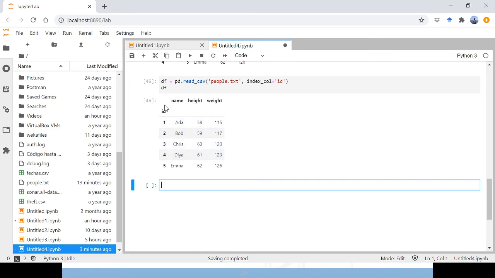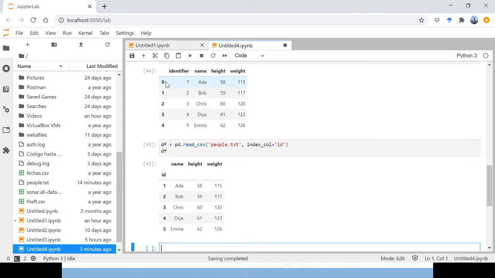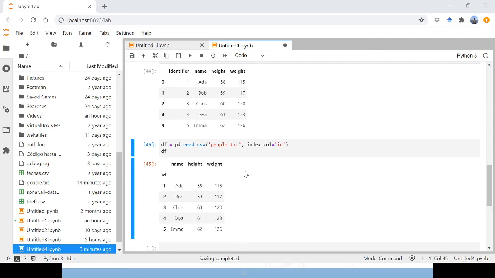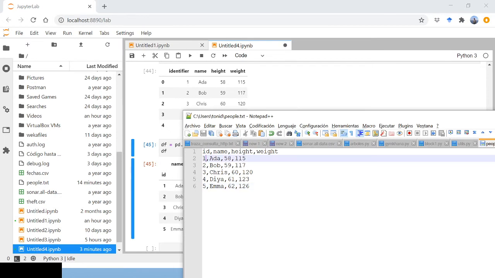And also you can note the difference because before the index was starting at 0 and now it's starting at 1 because I wrote here 1, 2, 3, 4, 5 for the indices. For the ID column, I can also write it with letters like this.